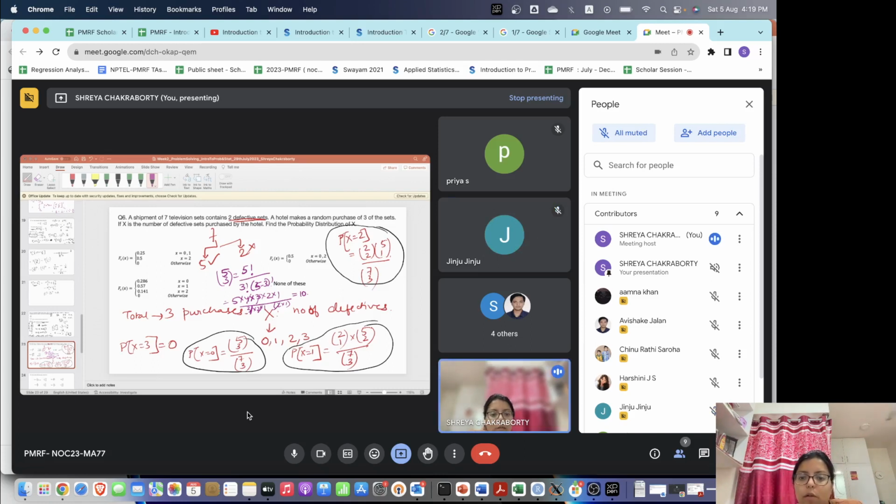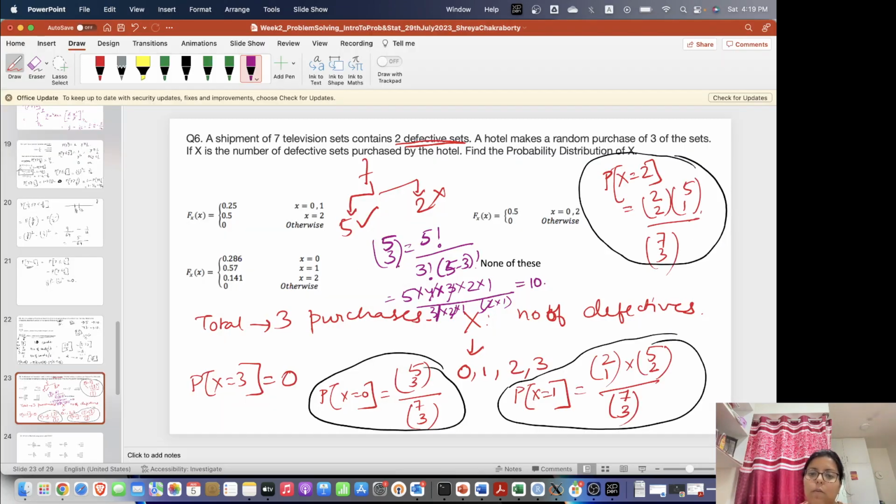This one I'm sure you'll be able to calculate, but just if you can confirm one of the calculations, for anybody who is very new and doesn't know how to calculate factorials and combinations, then you can go ahead and check it. So these will tally up and give our distribution function, this one. This one is the correct answer. For x equal to 0, it will be 10 by 7C3.